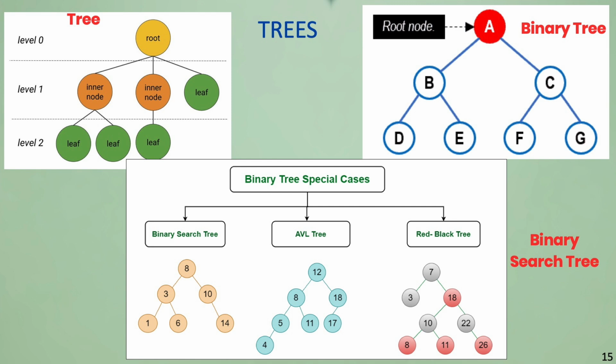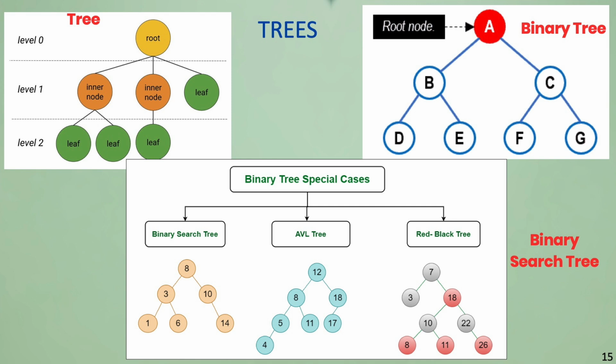And the example which I have shown in the right is a binary tree. Binary in that sense, every node in a tree can have a maximum of 2 branches. It may have either 0 or 1 or 2 branches. Such a tree we call it as a binary tree. So, you could see A branched into 2, namely B and C, and B again branched into 2 and C again branched into 2. And the bottommost level is the leaf level. At the leaf level we have the nodes D, E, F and G, which do not have any children.